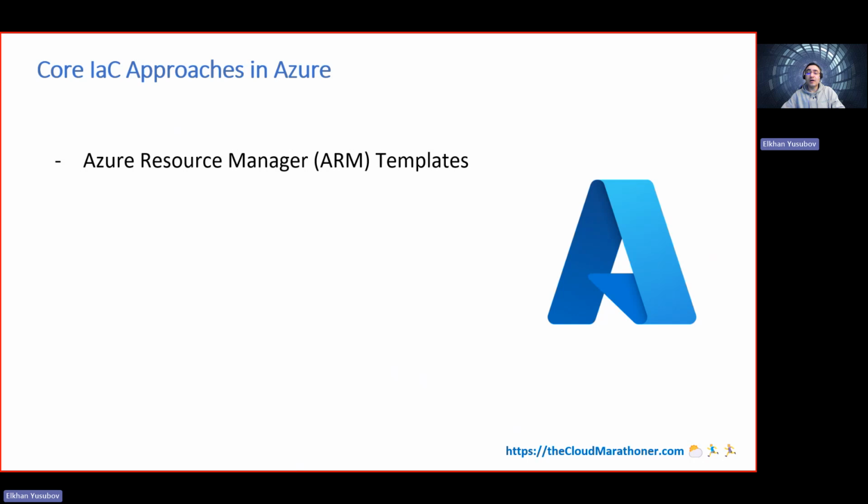This is the JSON representation of cloud resources, and it's one of the first ways how, in ARM, not the classic Azure but the modern Azure platform, the resources are represented. Next, we have Azure Bicep, which we will talk much more about, so I'm not going to deep dive here. Just know that Azure Bicep is an evolution of ARM templates, and it is much easier to start and code.